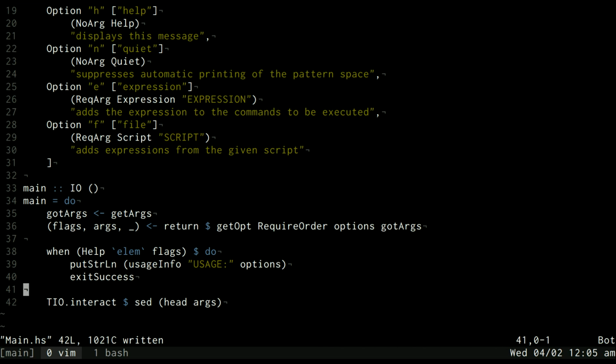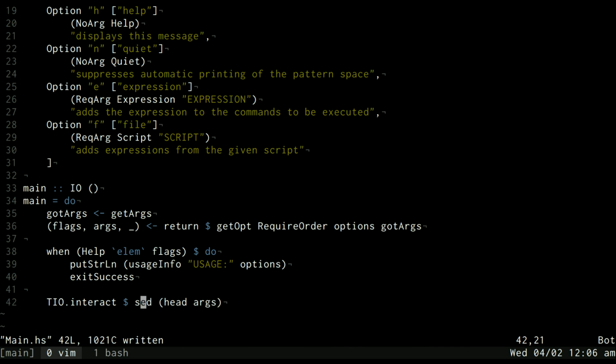So this is going to be the tricky part because we have expression flags and a script flag, and the script flag needs to actually read the file and concatenate with the rest of the expressions. And then we need to find a way to send the quiet flag on. Let's do that first because that seems a bit easier.